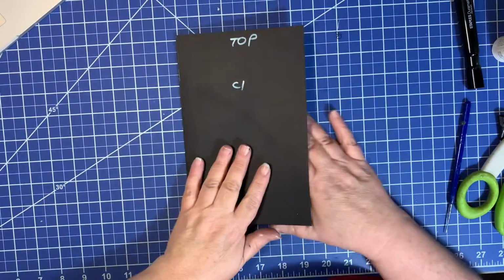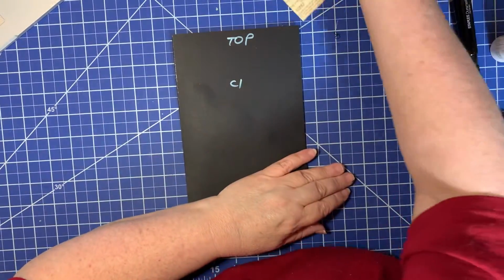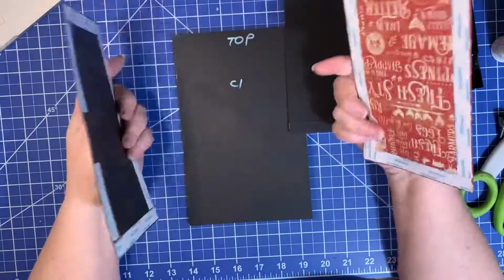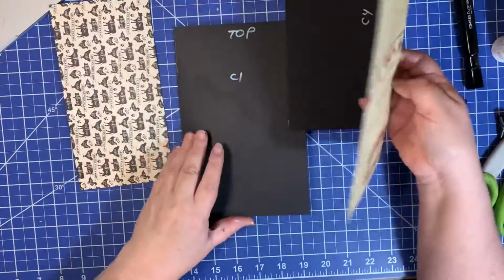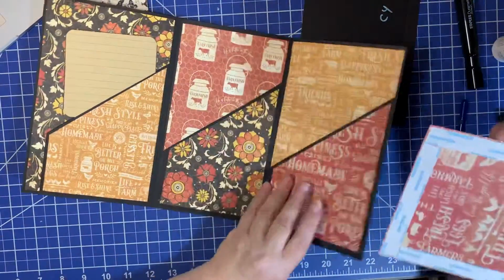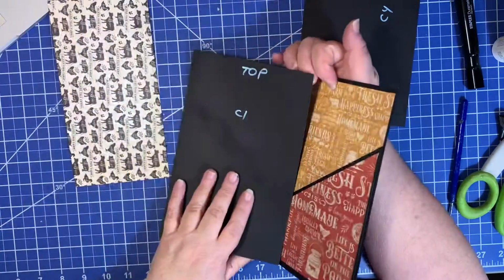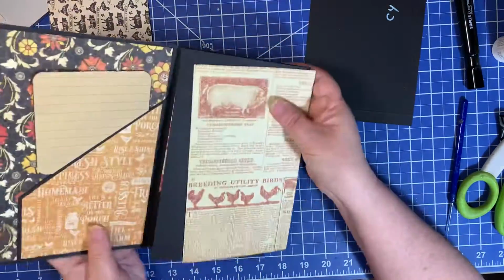Okay, let's do the tops here. I have 2 things left to do. I have a pocket, and then I have a page that I'm going to put here on the inside, and really nothing much going on. Okay.